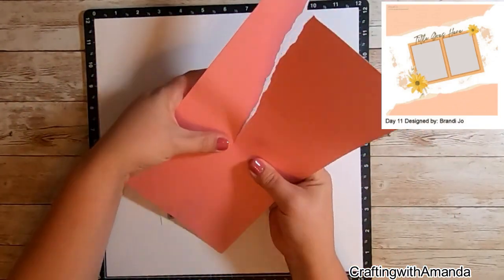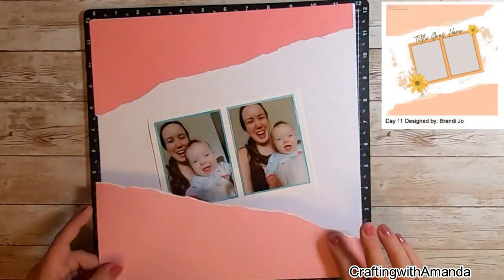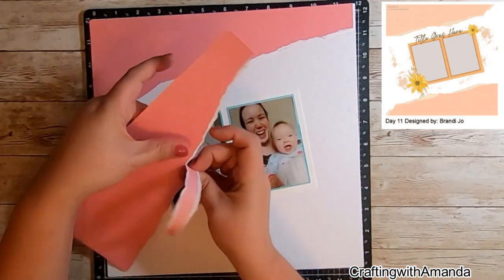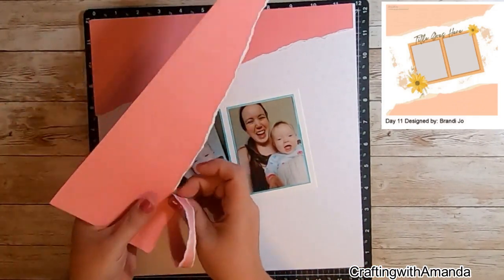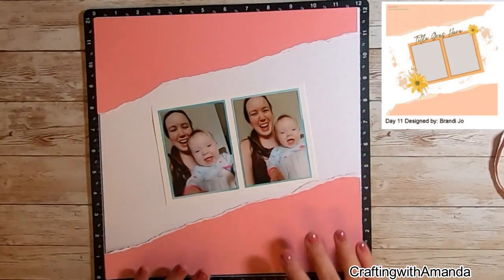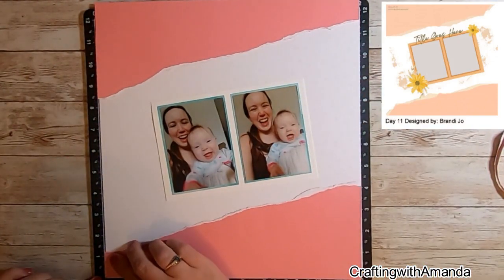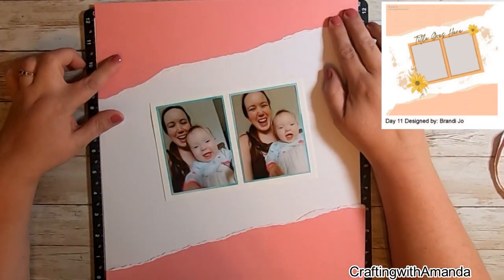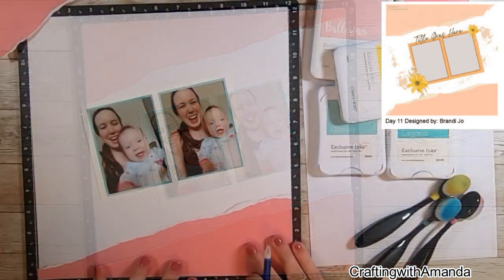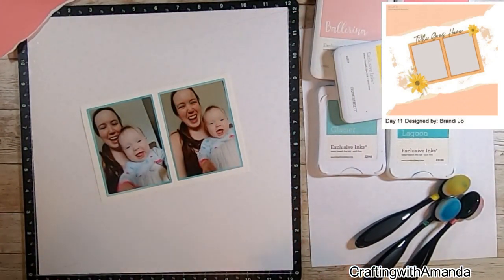And then this is leftovers from the mats that I put behind the original photos I thought I was going to use. And following Brandy Jo's sketch here, I just thought I would tear the edges. And again, instead of doing some of the mixed media blotches that Brandy Jo has represented in her sketch, I'm going to let the Irresistibles be the star of this layout, well, along with the photos. But everything for me should highlight the photos or point to the photos, and sometimes I do it really well and sometimes I struggle, and even when I'm following the rules of composition, it doesn't always work out, but I try my best.